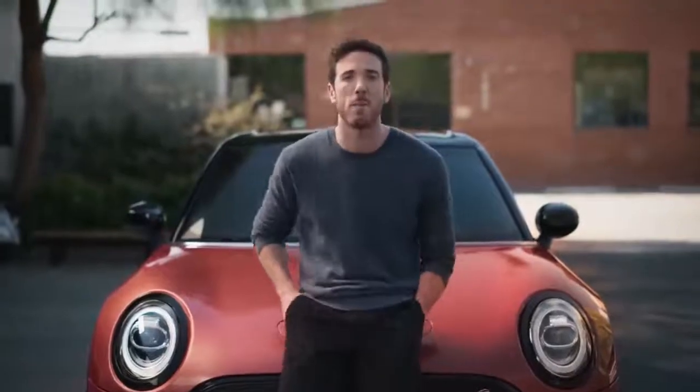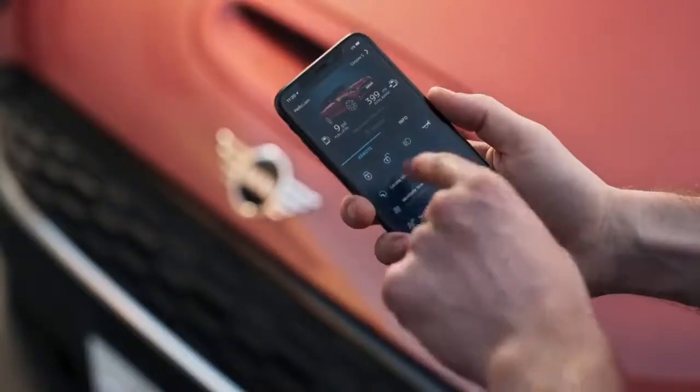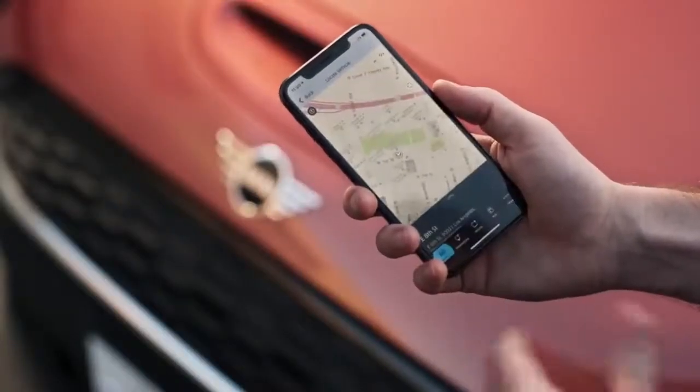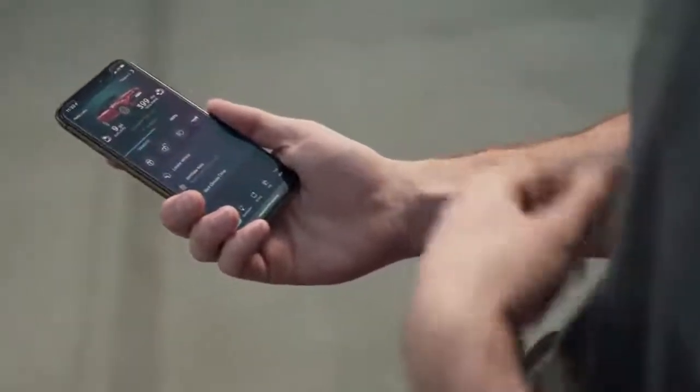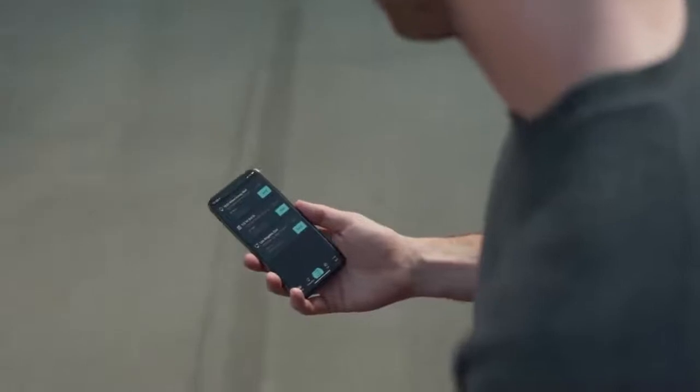Another helpful feature is the remote services. Let's say you've forgotten where you've parked your car and need a little reminder. You can check the app. It'll locate it for you and even guide you back to it. These services can even show you the status of your MINI, like checking fuel levels, so you can factor in time for a refill before you set off, or see recent or frequent journeys you've made.